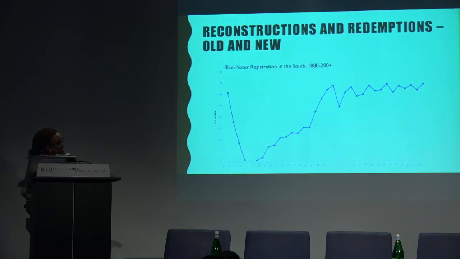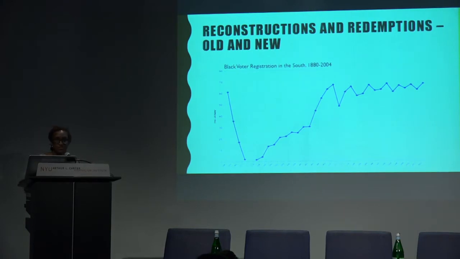And then we get this kind of slow, steady climb through the early civil rights movement, and then the big jump happens as a result of the enactment of the Voting Rights Act. And so that's when you start getting this sort of more normalized voter turnout. And again, this is just in the South. So basically, you see patterns that we've seen since 1970, 1972. It sort of goes up and down.